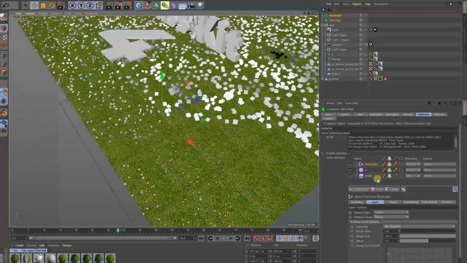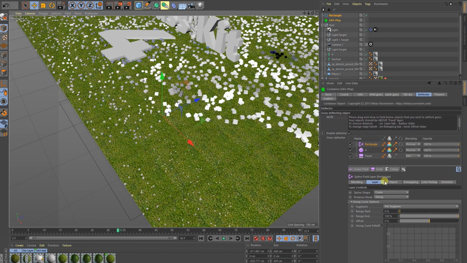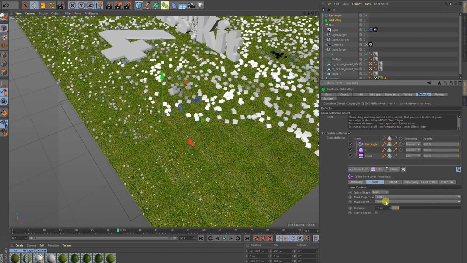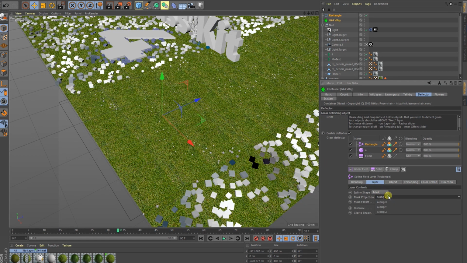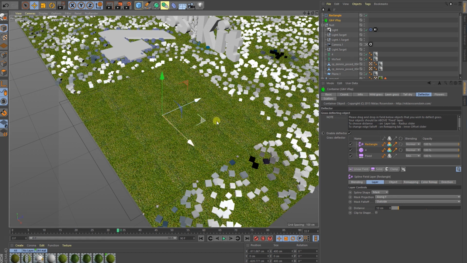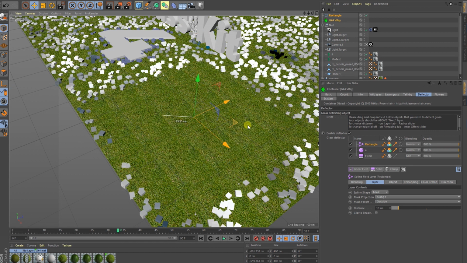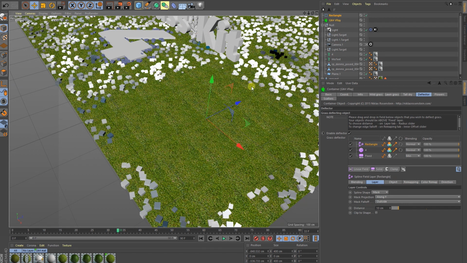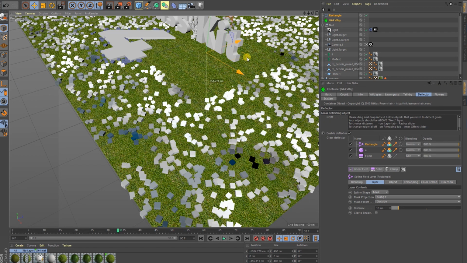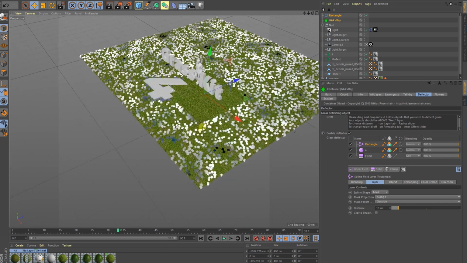new things here. You can play with this on your own, but you will see what I'm trying to explain. We can use it as a mask, and we can change this along the y-axis, I think, yes. Now as we move this rectangle, you see the grass will start to disappear. So you can draw your own shape. For example, if you have a road or whatever, you can draw the shape as you like, and as you move it around, it will be dynamic. You will see where you will have the grass.